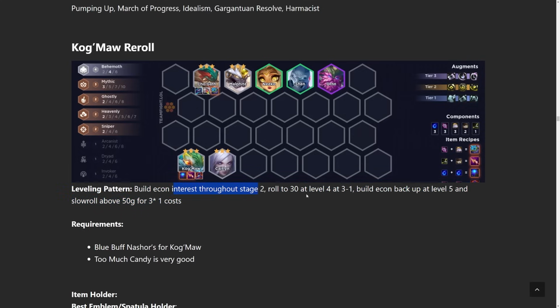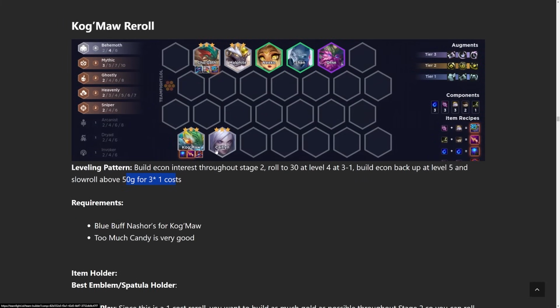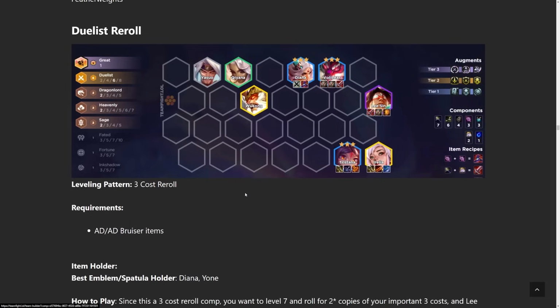Build econ throughout stage 2, roll to 30 at level 4 at stage 3-1, and then build econ back up at level 5, and then slow roll above 50 gold for 3-star 1-cost. Very easy comp to play. You just need the blue buff plus Nashers with the Kog'Maw to really get this comp going. Next build up we have is Duelist Reroll.